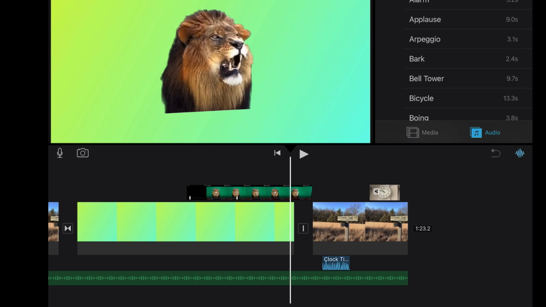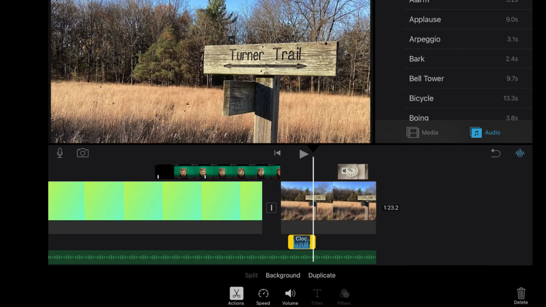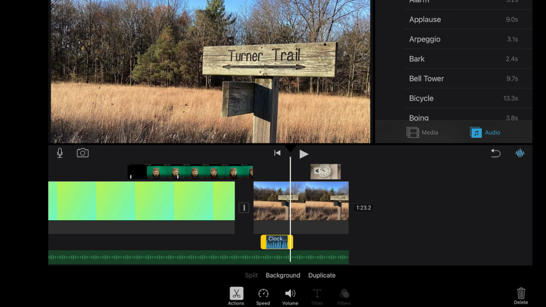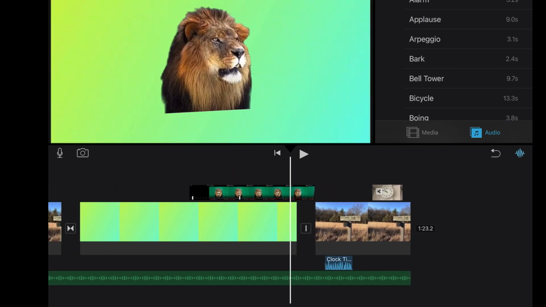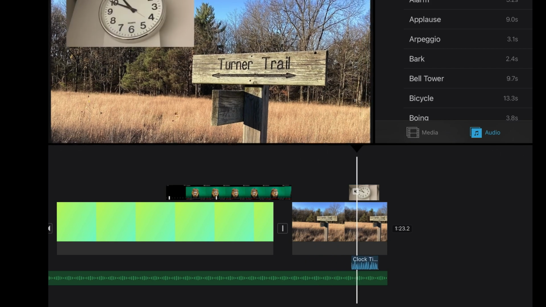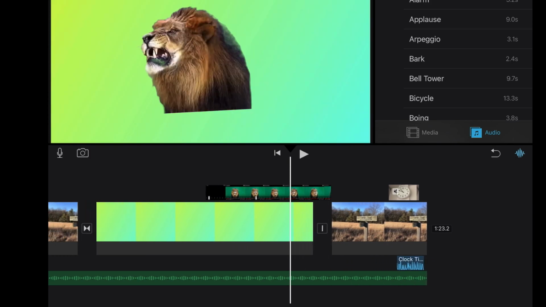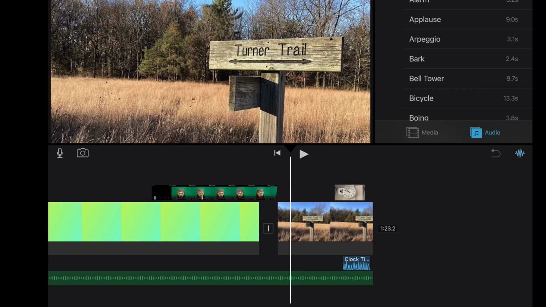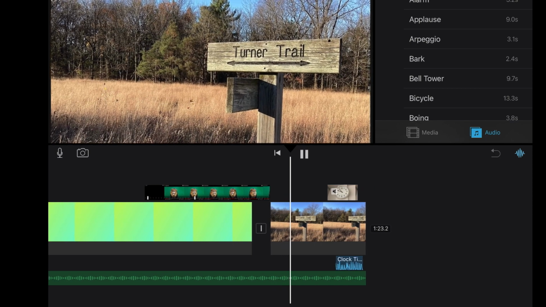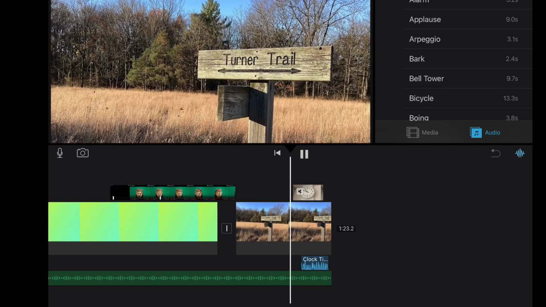Down at the bottom, we have the timeline. That is where you edit. That is where you drop down the different elements and put together your story. There'll be several tracks. There'll be a video track and there'll be an audio track, but you can also create more than one audio track if you want music and sound effects. And if you add graphics, that might be another track. So you might be working with 1 to 4 different tracks.